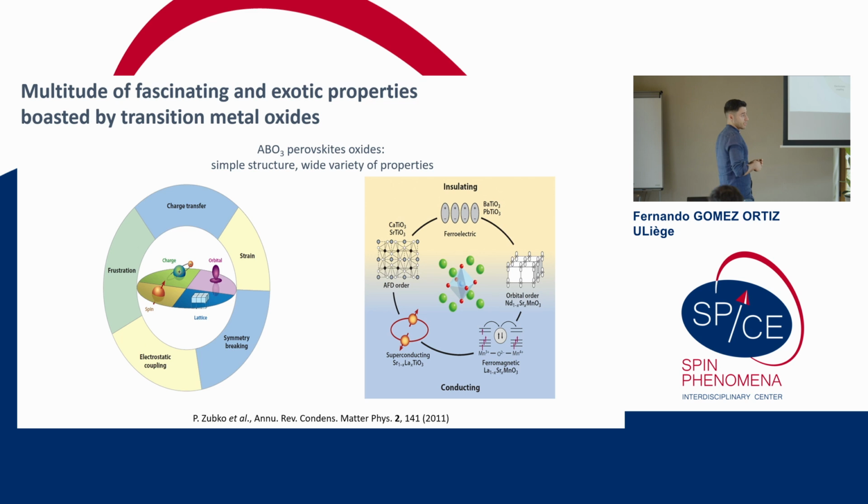In this work, we will be studying the interface between two ABO3 perovskite oxides. This material, despite its simple structure with just 5 atoms per unit cell, presents a very rich phase diagram with multiple ground states. The origin of this diversity is that instead of having one leading energetic term that drives all the physics of the system, there are many energies involved that compete and interact among themselves. And so just by changing the A cation, for example, we can have different sequences of phase transitions, and we can encounter metallic, insulating, and superconducting character.